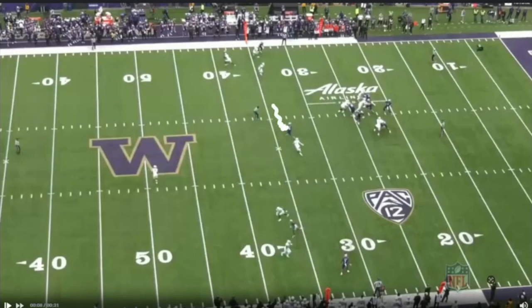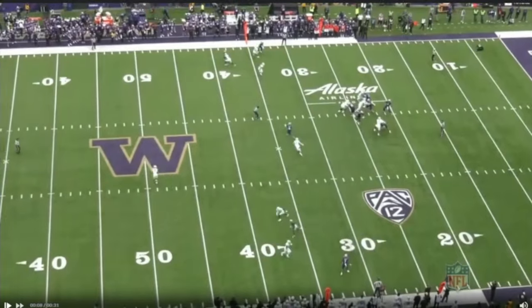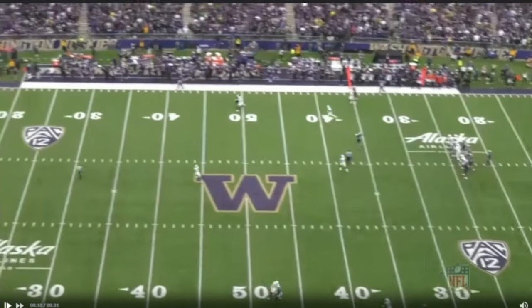I'd love to see him go, it's too wide, it's too tight over there. I'm going to work back to my juke to the inside. But again, how do I give him a negative? Because, hey, you get press man on the inside fade with one of our receivers. We've hit it a million times. Make the throw. That's exactly what he's doing, putting it out there.